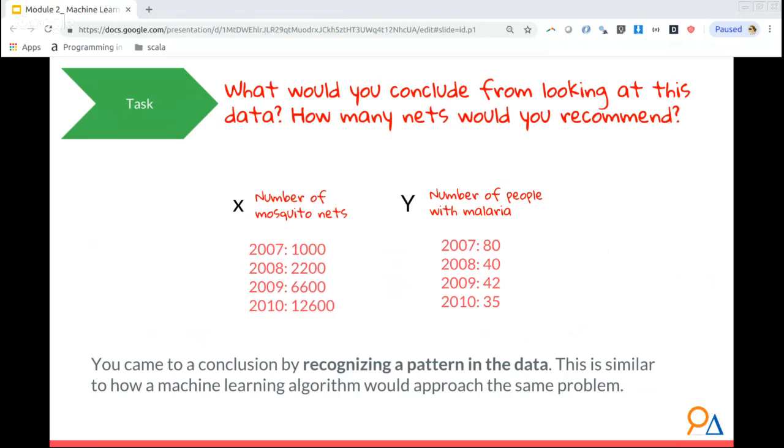How many nets would you recommend? You can come to a conclusion by recognizing the patterns in the data. We can see that the more mosquito nets we have, the fewer malaria cases we have. This is similar to how a machine learning algorithm would approach the same problem.